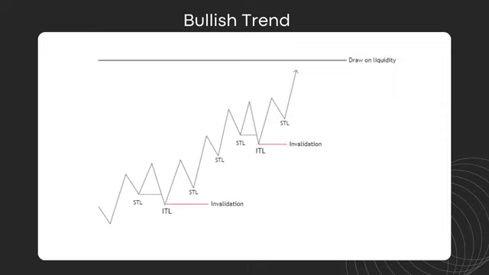Right here you can see that this protected low formed after the rejection below this low in this bullish trend, and now we've got two short-term lows to its opposite sides, and that is why we consider this particular low as an intermediate term low. This is the exact low that could be used for two main purposes. It could be used for placing your stop loss, and it can even be used for invalidation areas, meaning areas where your idea or potential idea is invalidated.